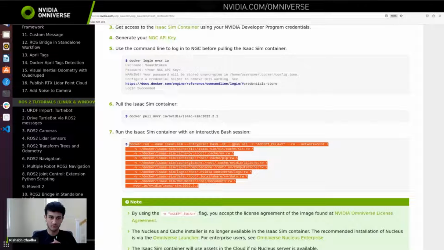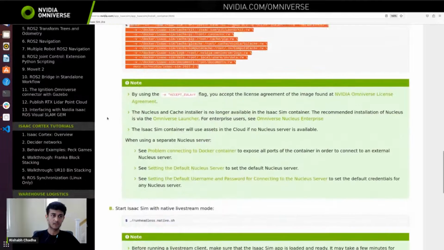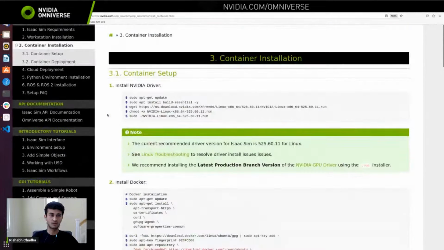Via the Docker mode, you can run Sim headlessly and have a streaming client either locally or even running on your remote workstation, which is now going to stream the GUI. In case you're not running Isaac Sim headlessly, but you want to understand what's happening through the GUI, like you're adding some objects to the scene, maybe you have a robot moving around, and you want to make sure that the physics looks correct, initially it would make sense to have access to the GUI. And once you become a more advanced user, you can go into complete Python scripting, and you can have everything run headlessly. So that was a quick start in terms of understanding how you can install and use Isaac Sim.